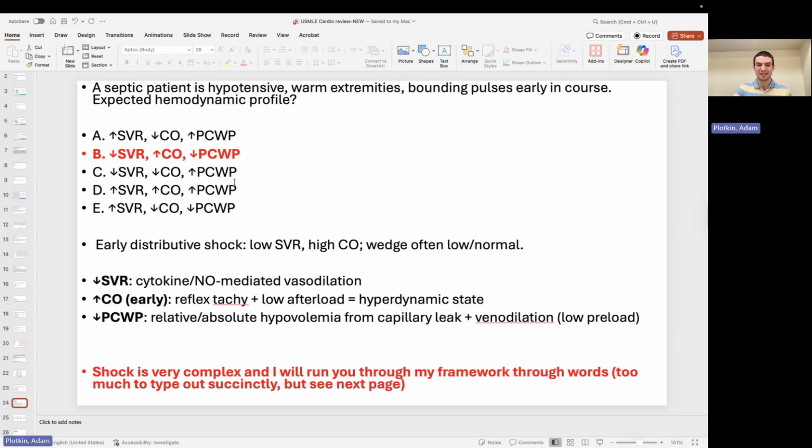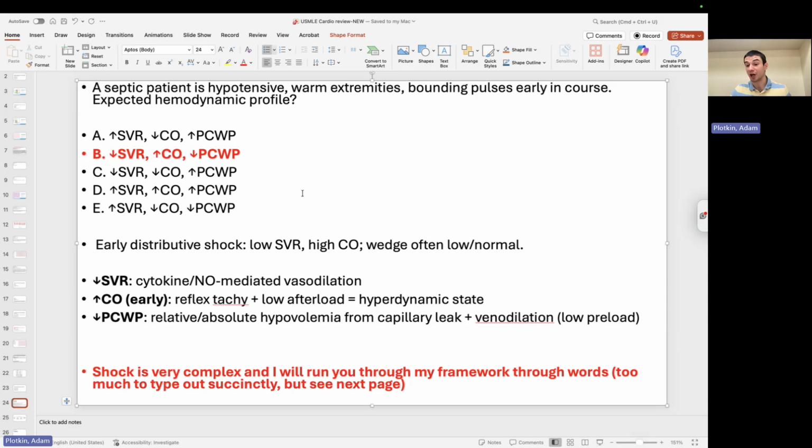PCWP isn't one that's often tested in septic shock, but oftentimes because it's such a venodilated state, there's less buildup of pressure in the left atrium, because that's what my postcapillary wedge pressure tells me, it's the pressure in my left atrium. Okay, so when I think about it, right, this one is low, and then this one is elevated, the cardiac output. So that's the only one that's a reasonable option. So even if you didn't know, you were like, I'm not sure on the PCWP, the systemic vascular resistance and cardiac output, you should be able to kind of reason through, and you could answer this right.